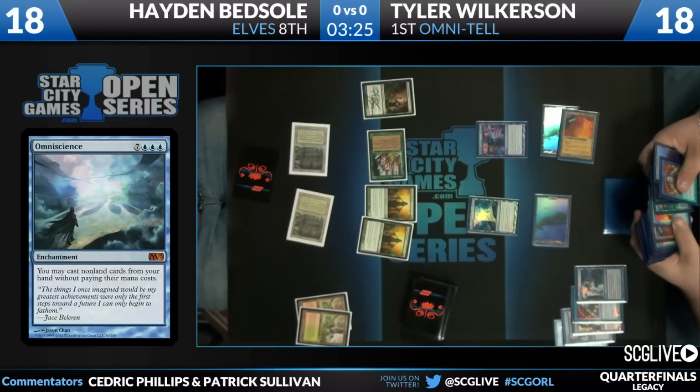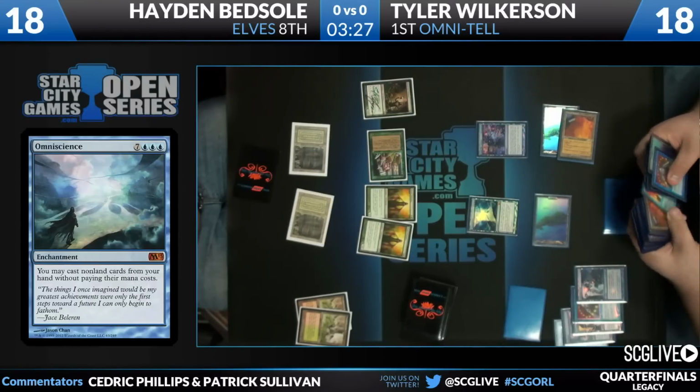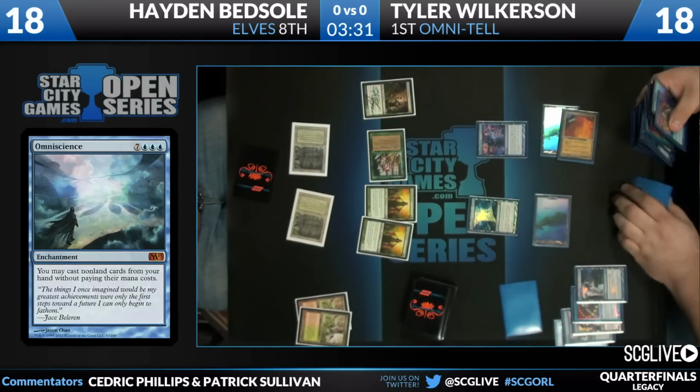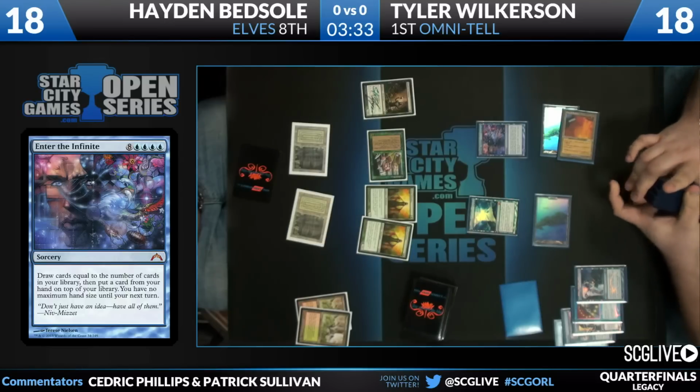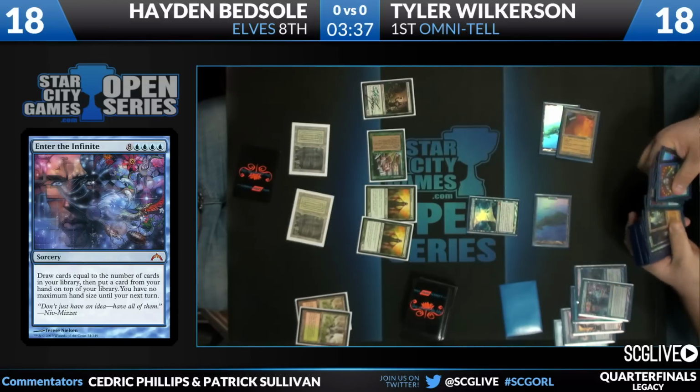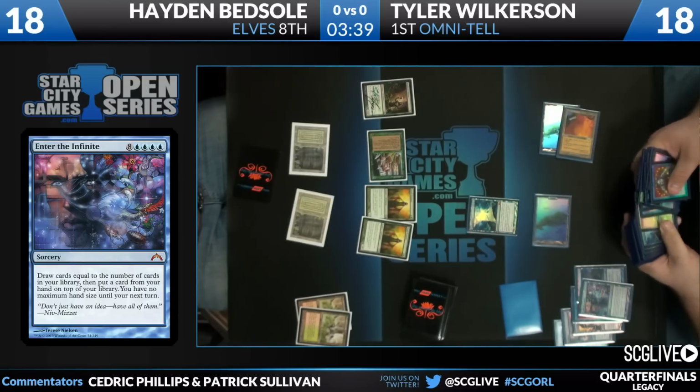Dude, super cool synergistic elf deck. Yeah. Totally sweet. Yeah. My deck's got some synergies too. Yeah. 12 cost cards and things that ignore mana costs. That's a combo.